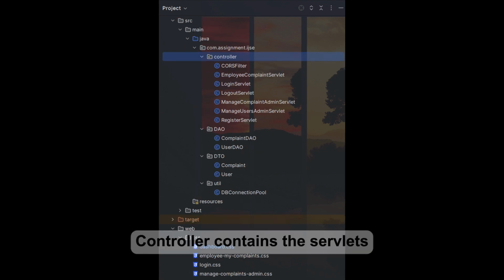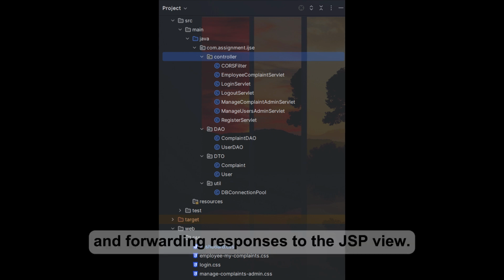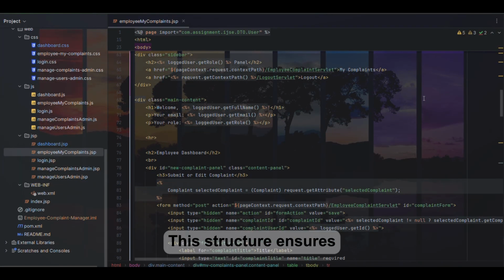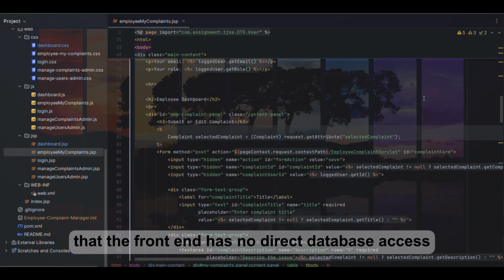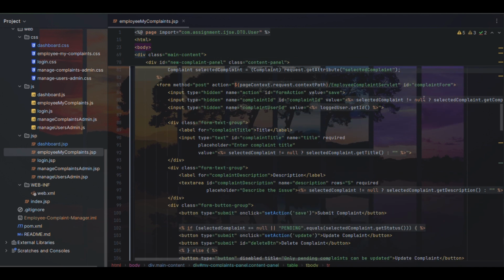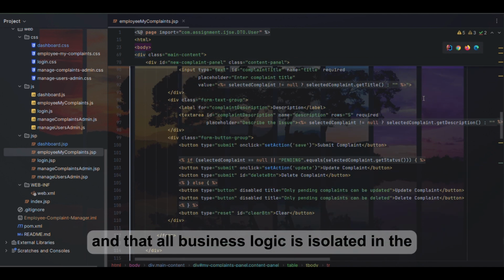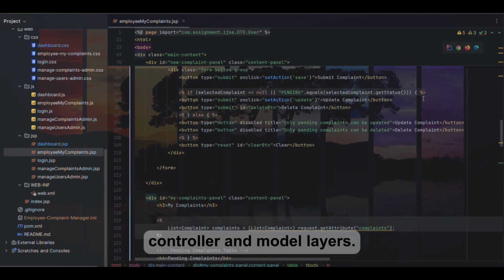Controller contains the servlets handling the HTTP requests and forwarding responses to the JSP view. This structure ensures that the front end has no direct database access and that all business logic is isolated in the controller and model layers.